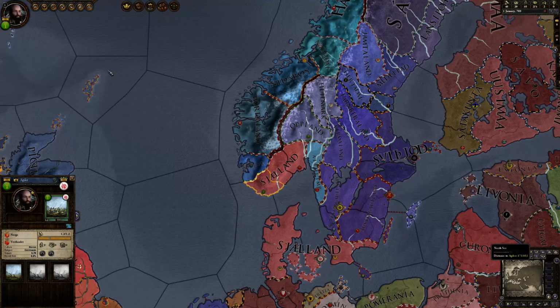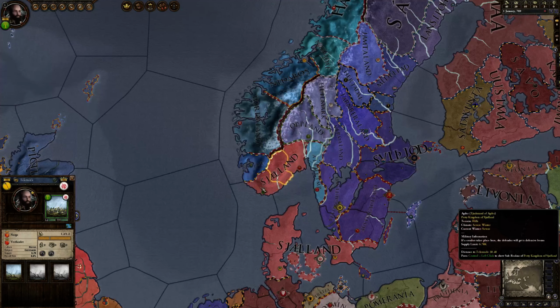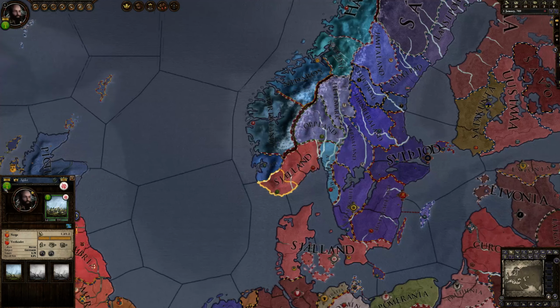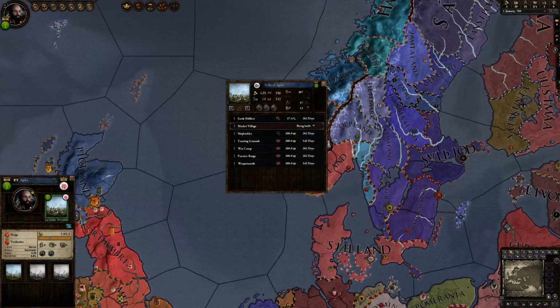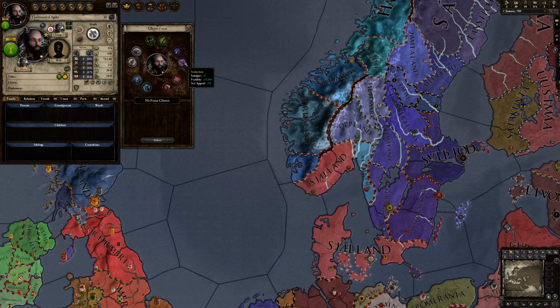We've only got 40 bucks too. I don't want to waste it. I'd prefer to waste it on a market village when we can. You know what? Let's just do that real quick. Agder is our capital, so we're just going to pump down a market village to build it up and give us a bit more tax income. Let's set a focus.